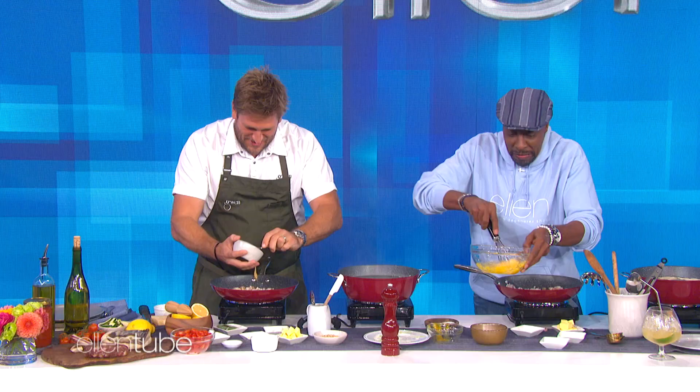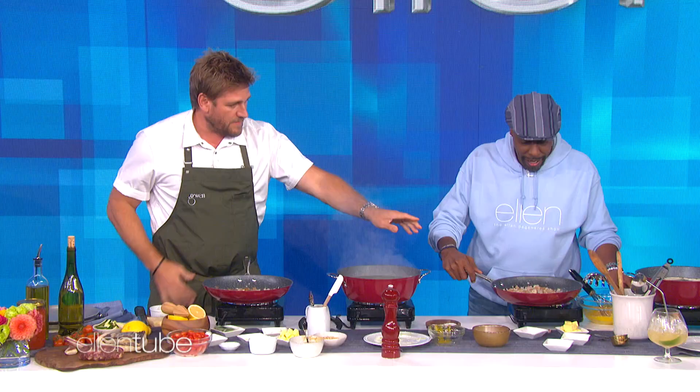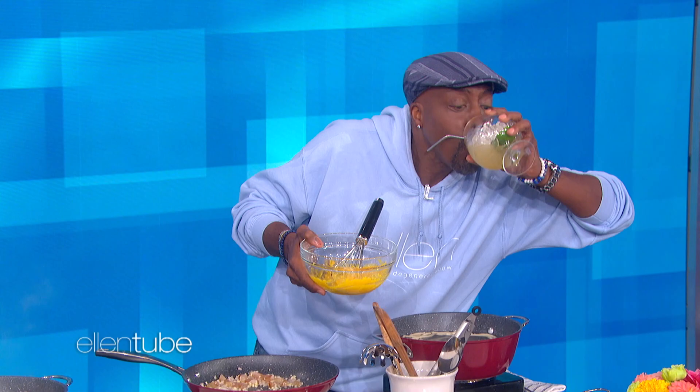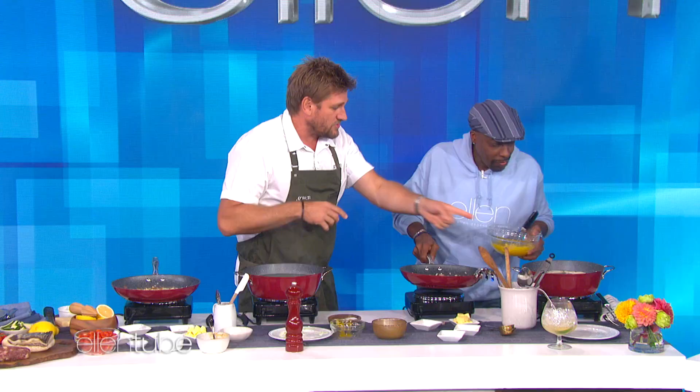It kind of sounds like exactly what it does — whisk. I'm putting a little brown butter in here. All it is is butter that you throw into a hot pan. Does brown butter come from Nubian cows? How do you get brown butter? It's a French thing — it's called beurre noisette. So you put the butter into a hot pan and then the milk solids start to caramelize and it gets that beautiful nutty flavor. You don't care at all — you're not even stirring. When I was raising my son, he almost starved to death. I'm putting pine nuts and sage in with my brown butter.